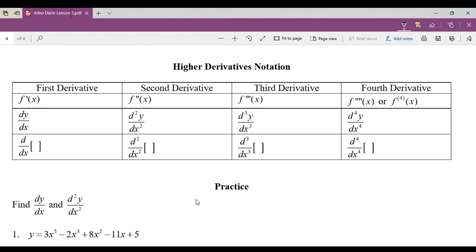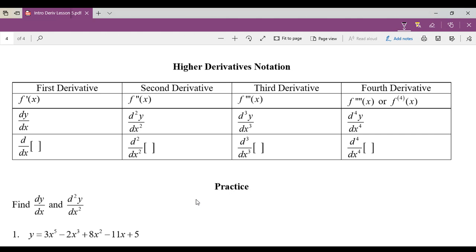Well, here you can see f double prime of x, that would be the second derivative of f. Then you have f triple prime of x, then f quadruple prime, and so on and so forth. Now, when you get past four primes, it kind of gets difficult to see how many primes you have. So sometimes you'll see textbooks put little Roman numerals up here, or maybe they'll put numerals like this, like four. It depends on the textbook, quite honestly. But there will be times in this class when we're talking about f prime and f double prime a lot, occasionally even f triple prime.